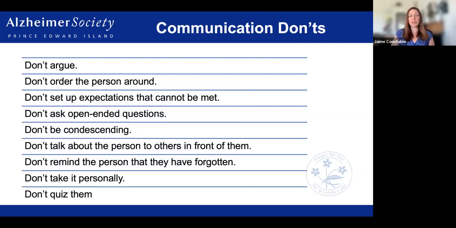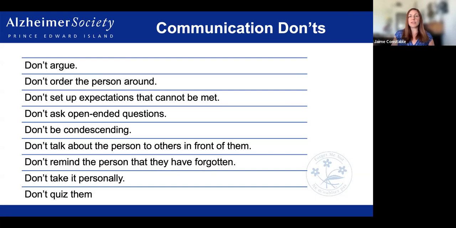So some of the things with communication that we say are not to do, because they tend to just increase and be a trigger for a person, that can either promote behaviors that you might find difficult, or that can cause the person to withdraw from connection and interaction, and really isn't honoring the dignity of the individual. Number one is always, don't argue. It's better to kind of join the reality and get curious about the reality that they're expressing, even if you feel like they're wrong, even if they might be wrong.